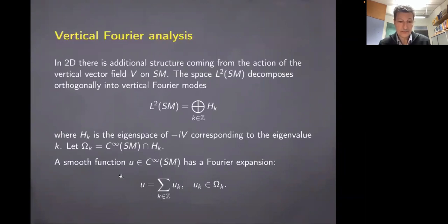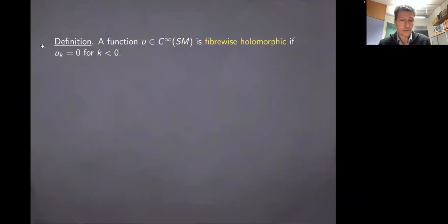This is a sum over Z, which corresponds to the notion that if it's just a function on the circle and you have all the negative Fourier modes equal to zero, this function is the boundary value of a holomorphic function on the disk. And there's a converse. If you have a holomorphic function on the disk that has a nice smooth extension to the boundary, when you do the Fourier expansion, you will only have non-negative Fourier modes for your function. So hence the name.